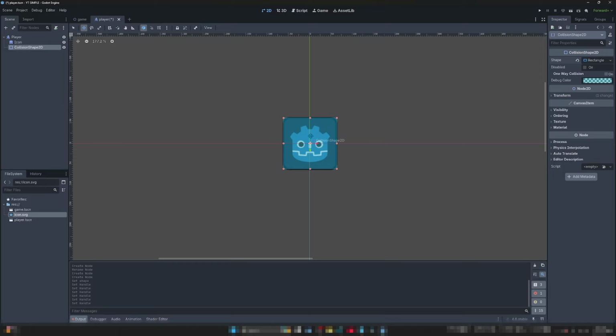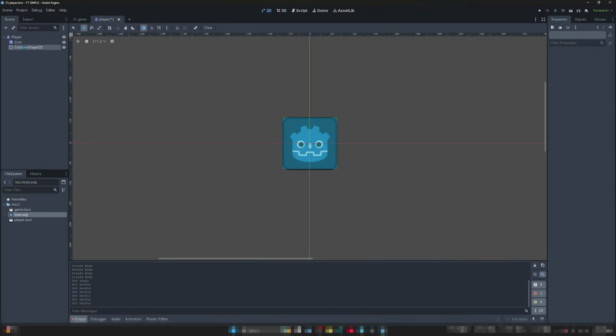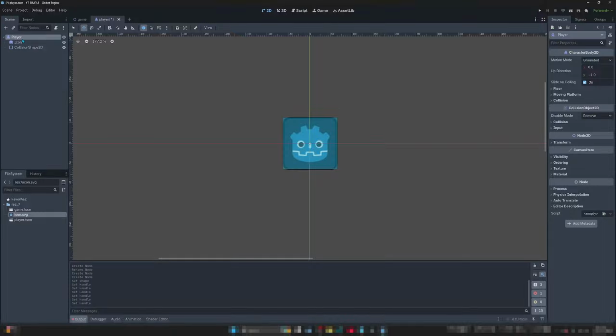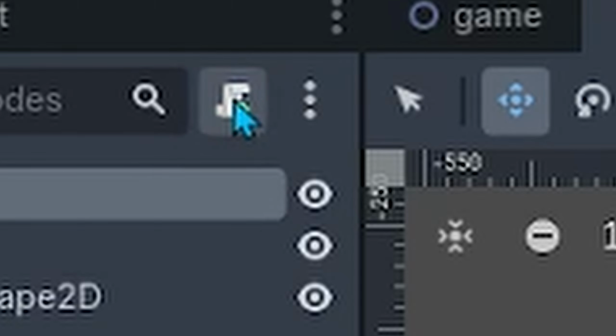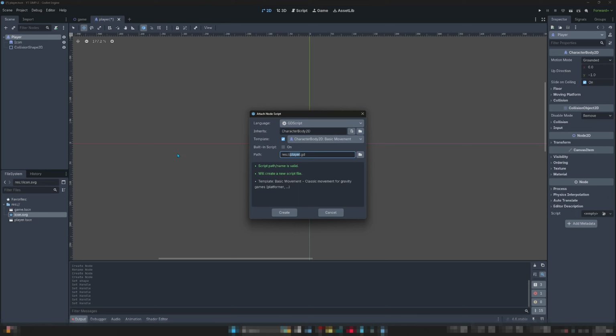When you're done with that, all you have to do now is click the player node at the top, and you can see this little script button. Click that, and now you can create a script for your game. So let's just use the default basic movement, and then click create.